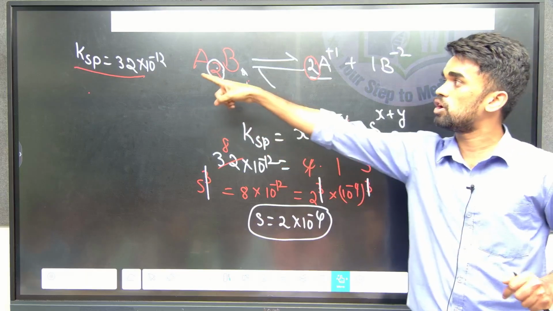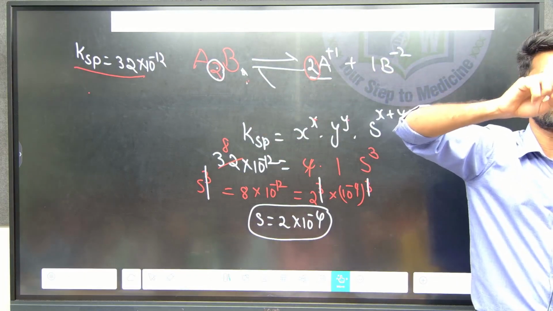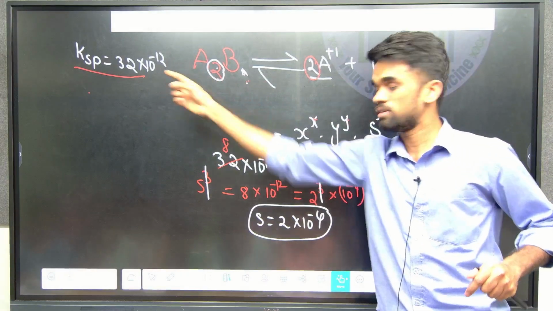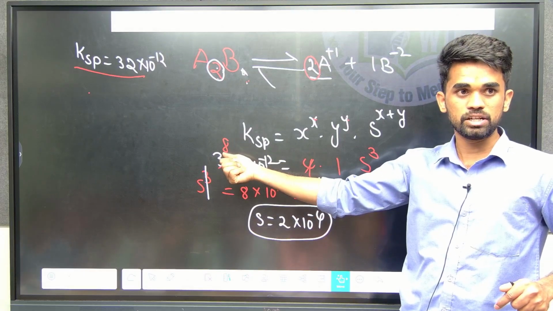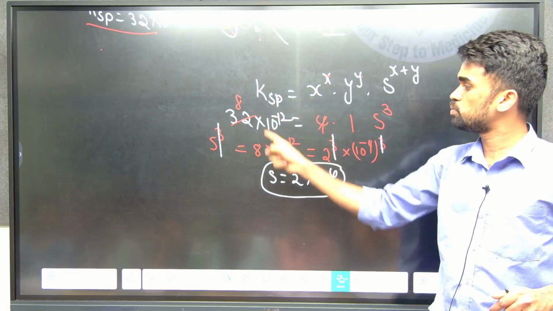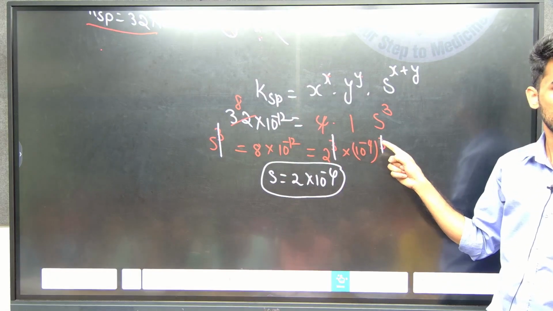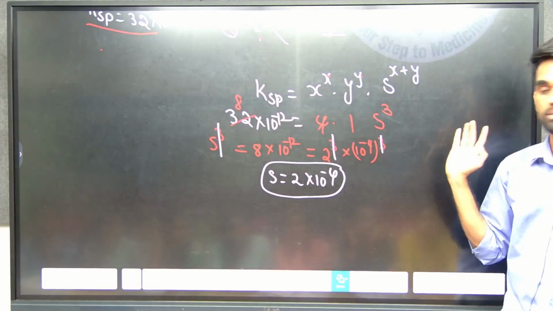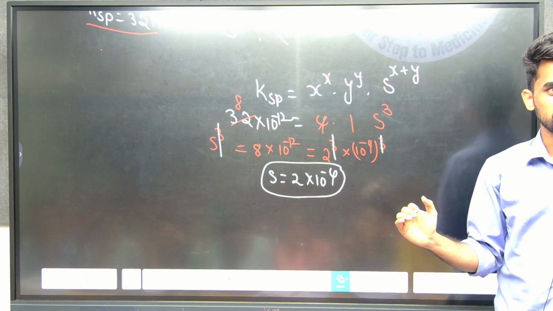Now, what KSP value have they given? I am writing 3.2 as 32. It means 10 power minus 1 is taken, that is added here, 10 power minus 12. I am writing here, so 4, 8s are 32. Next, S power 3 stays as it is. So can we write 8 as 2 power 3? Can we write 10 power minus 12 as 10 power minus 4 into 3? Yeah. So this 3 is removed. So what is the remaining part? That is your answer. Did you understand or not?